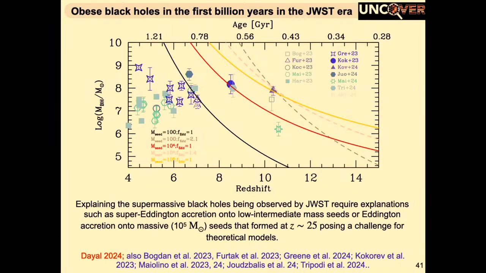So suddenly, we are in this regime where we are requiring extremely, extremely massive seeds to have formed very early on in the history of the universe. There are multiple ways of doing this, but none of them are trivial, and so it's not clear why we should be seeing such big outliers with these tiny volumes that we are probing with the James Webb.